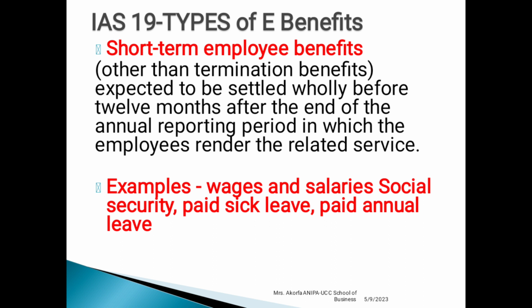So now let us go into them one by one. In relation to short-term employee benefits, these are benefits other than termination benefits that are expected to be settled wholly before 12 months after the end of the annual reporting period in which the employees render the related service. Examples include wages and salaries, social security, paid sick leave and paid annual leave.